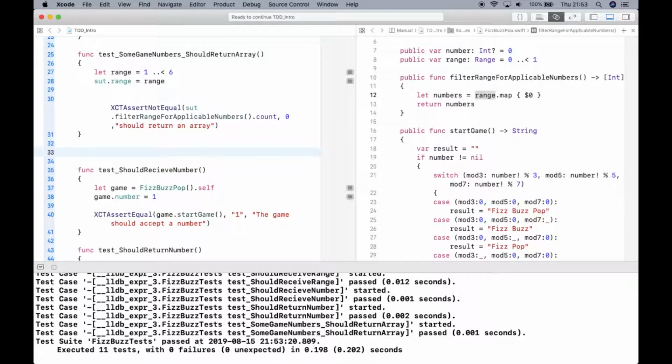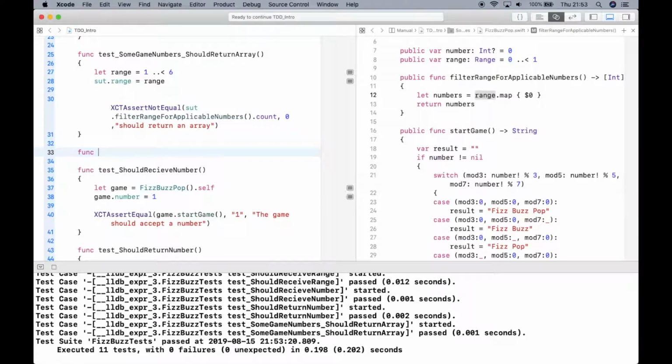So the next thing I need to do is another test, and this test is that I want to only pull numbers that are applicable to 3, 5, and 7, okay?